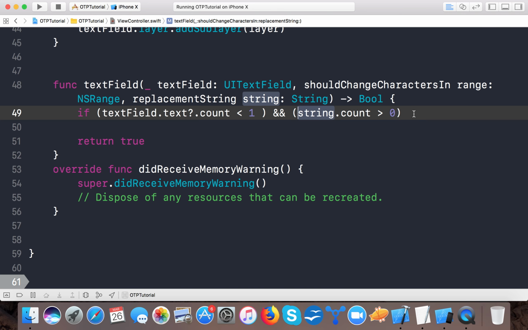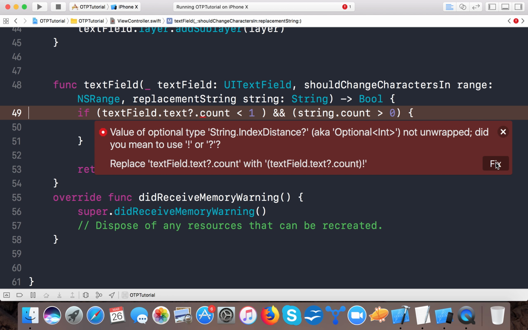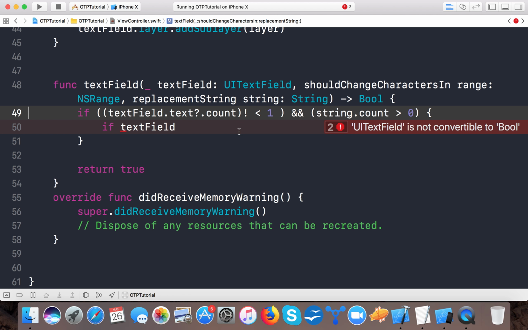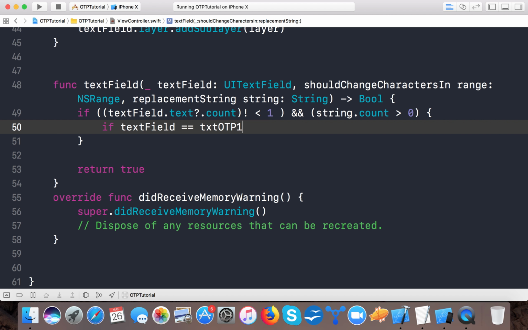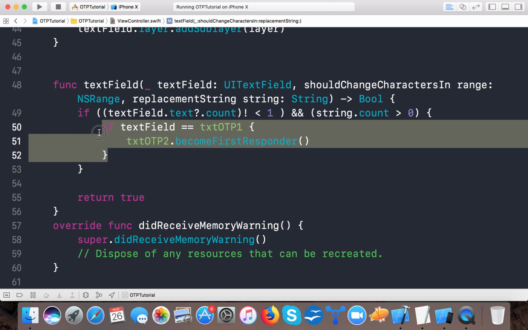So if we have some string, so we will do this, and here we need if text field is equals to txt otp1, then we will make txt otp2 dot become first responder, and similarly we will do for the rest of the fields.